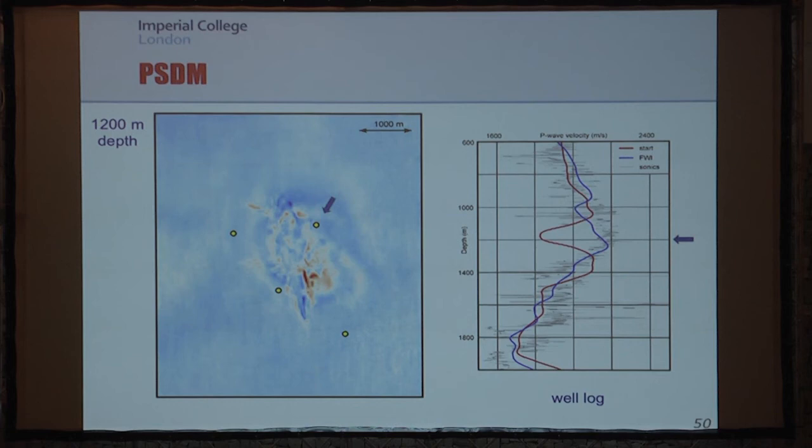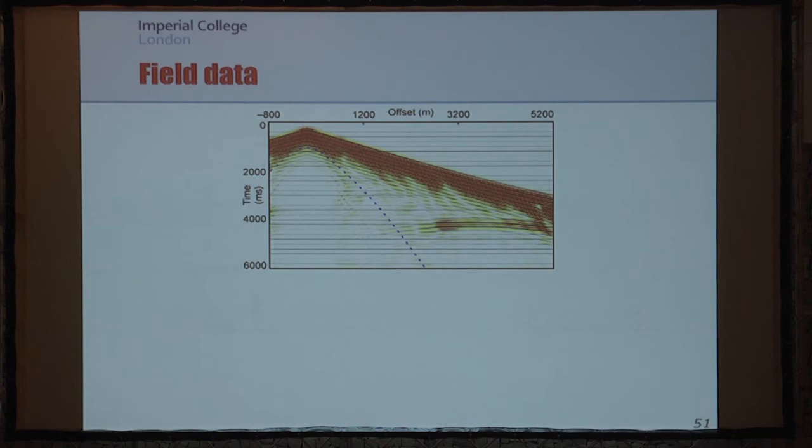There's clearly something quite anomalous in the reflection data at that depth, and you can see that in the velocity model. So the detailed, small-scale features also correlate between the velocity model and the reflection data. So the wells plus that correlation gives us confidence. The next thing we can do is to try to look at the match to the field data.